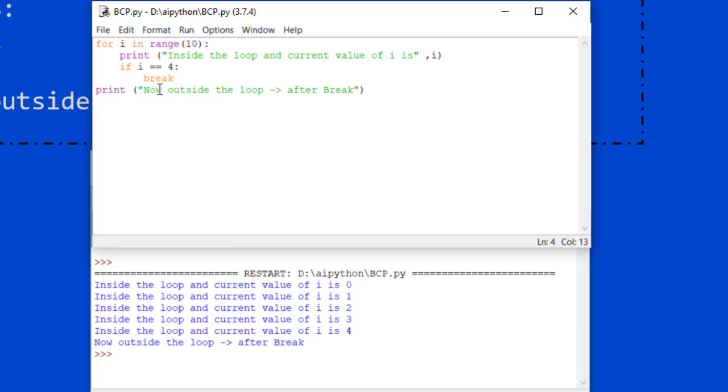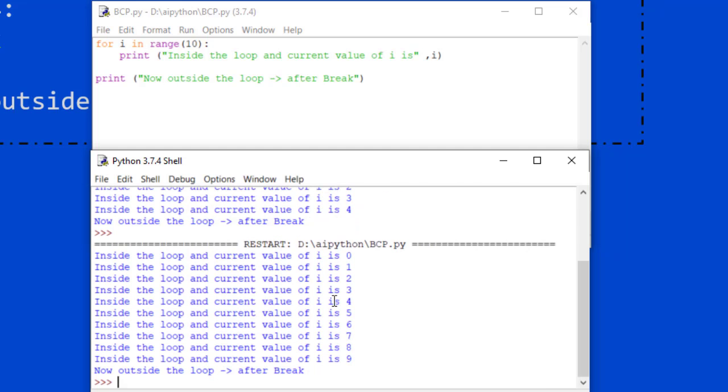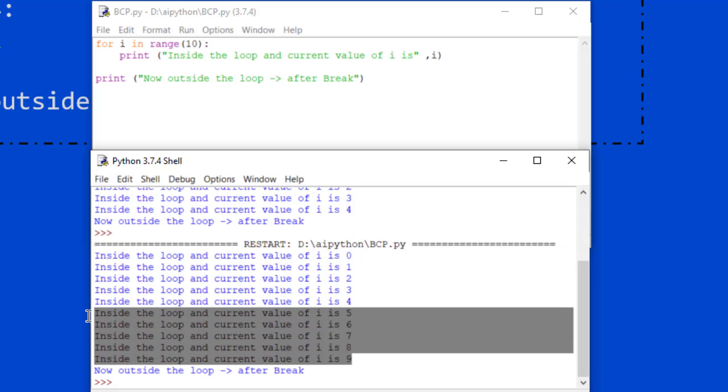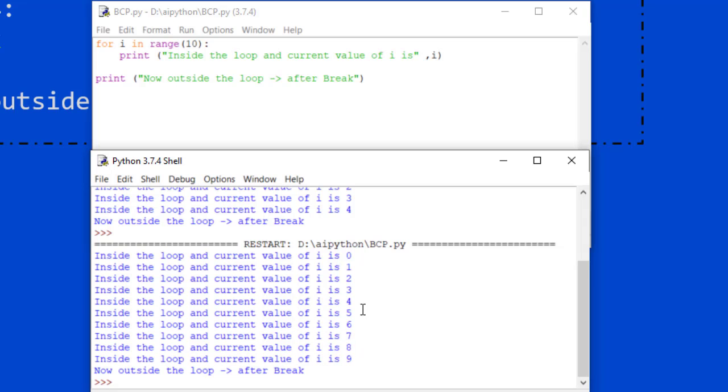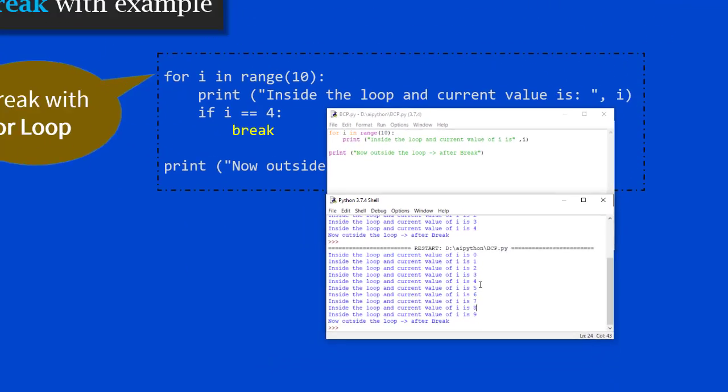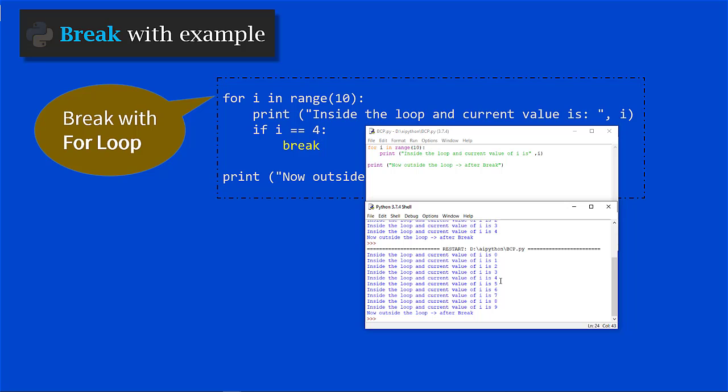Suppose you don't want to use break, and instead you want to iterate through the entire sequence. Then you can ignore this line: uncomment it, save and run, and you can see the complete range from 0 to 9 has been printed, and after completing the iteration it exits the loop. So as you can see, in order to find 4, I don't have to execute 5 to 9. Thus we are able to exit the loop early and save time. Whatever operation was required we have achieved, and we exited the loop instead of iterating through the entire sequence of data. I hope you understand.